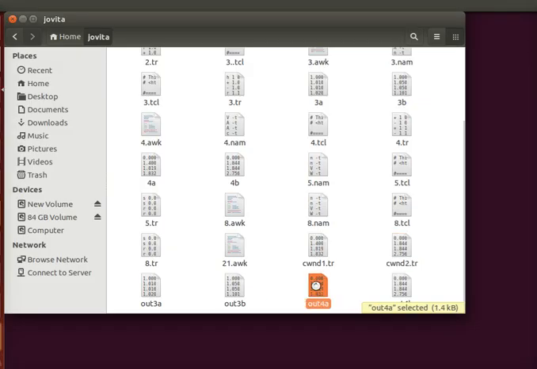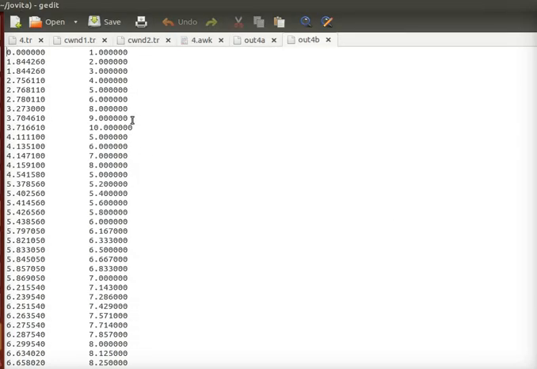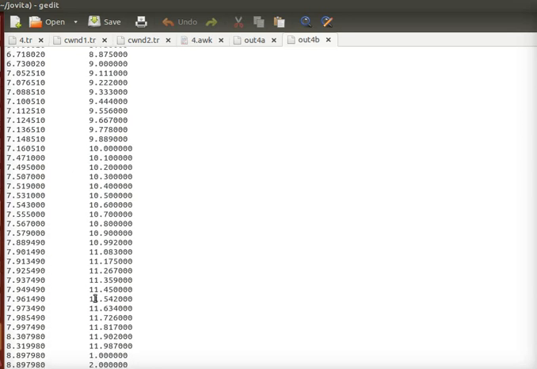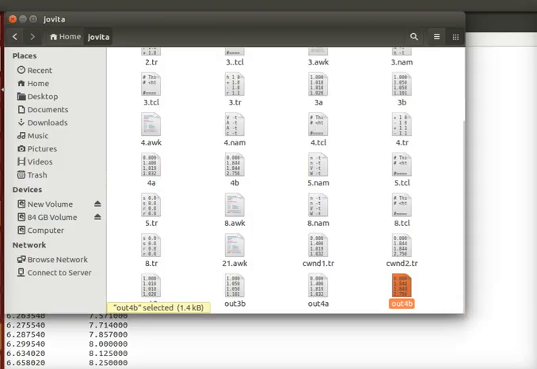So you can see here, this is out4a, where you will have the time and here are the congestion window values. Similarly, this is out4b, the time and the congestion window values. So you can see here, with respect to TCP Vegas also, the congestion window keeps increasing, and once it reaches some threshold value, it starts to decrease, then it will increase again. Once it reaches a threshold, once again it starts to decrease, as I have explained in the theory part. So it will avoid the congestion at the incipient stage.